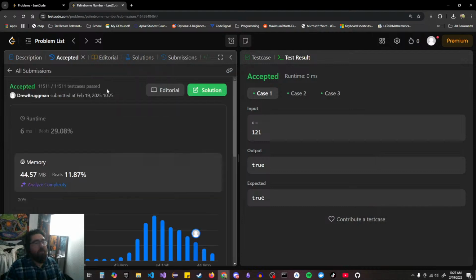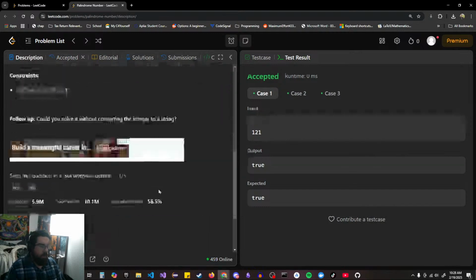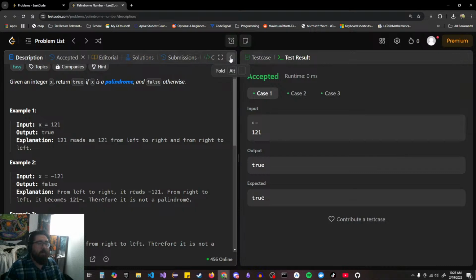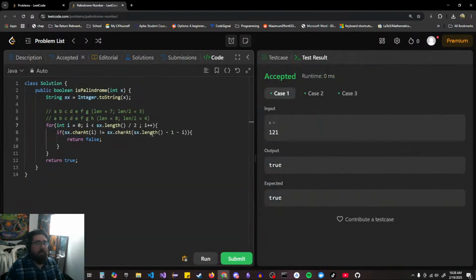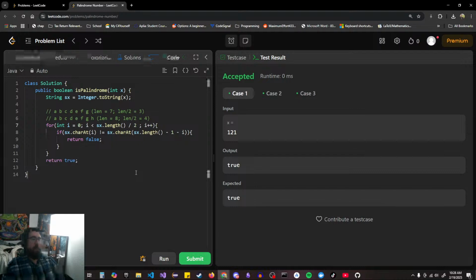So my Java solution works, but it's substantially slower than the Python one, and I'm curious why. Also, where did my code go? It's supposed to be in here somewhere. Oh, here. All right. I wonder if I could speed this up. I think this and this contribute to the memory usage quite a bit. I am making a new integer and then making a new string.